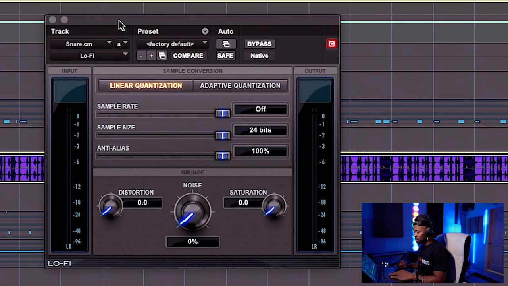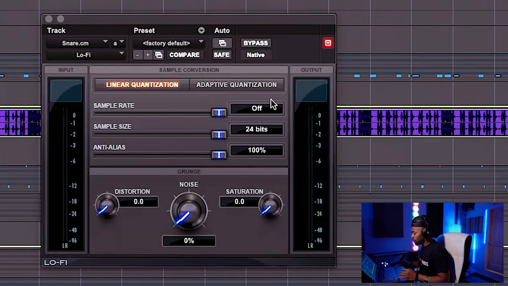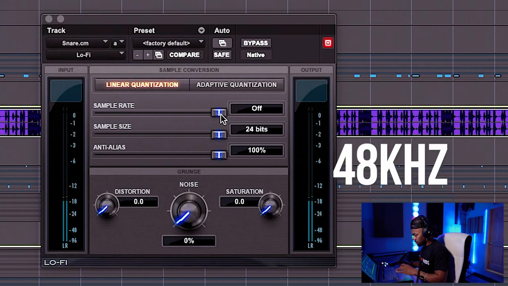Now, I want to show you a quick example of how fewer snapshots or a lower sample rate can affect a signal. Check this out. So right here, this is a drum sequence. Obviously, this is playing back at the speed of my DAW, which is 48 kilohertz. Now, let's go on over here to this sample rate plugin and let's dumb down the sample rate step by step. Listen to what is affected and what is happening.